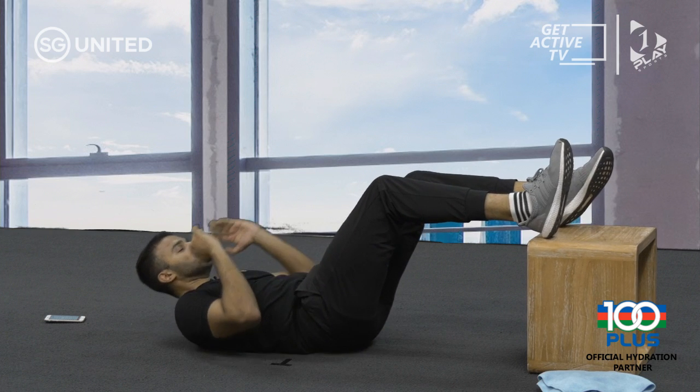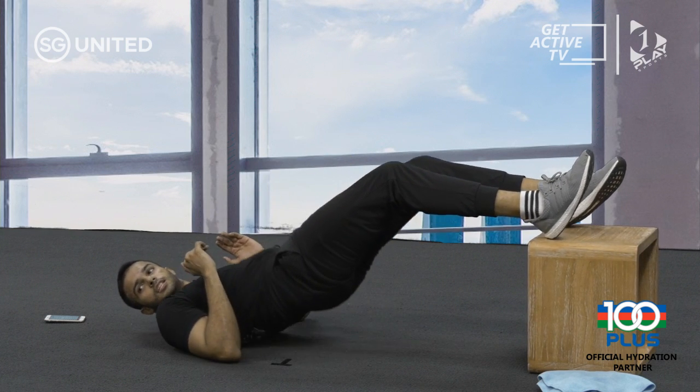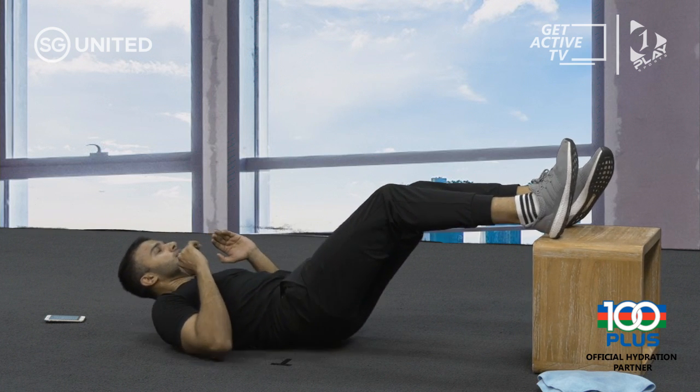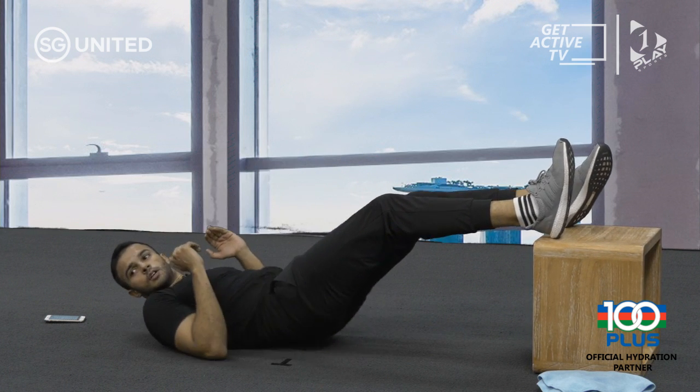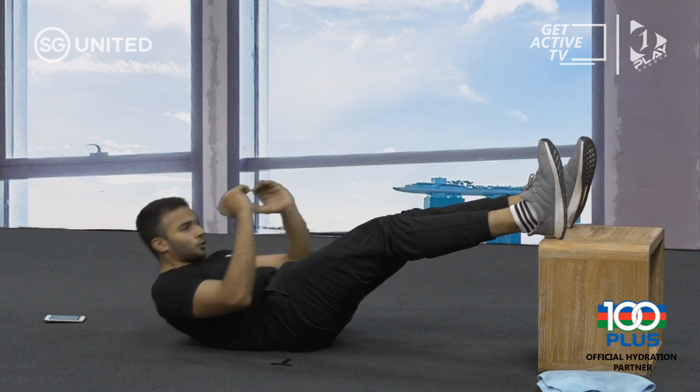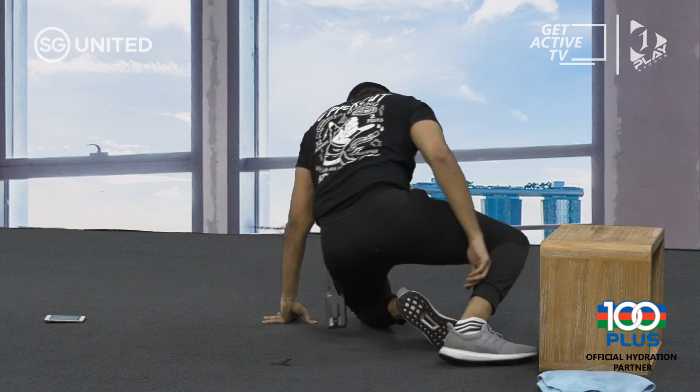Glute bridge, crunch. Nice and easy. Engage your legs and your core. Bridge, core. Bridge, core. Keep it there. 3, 2, 1, and time, guys.